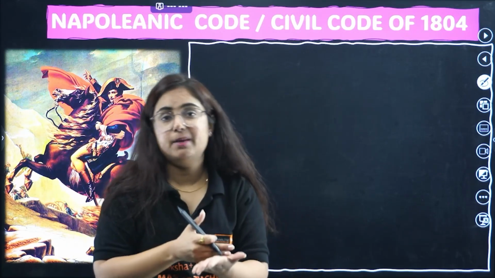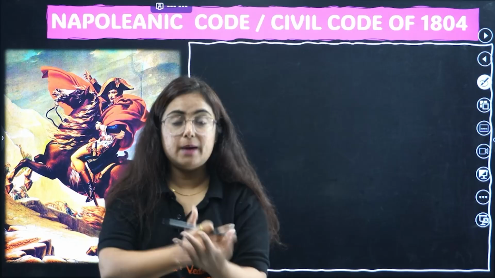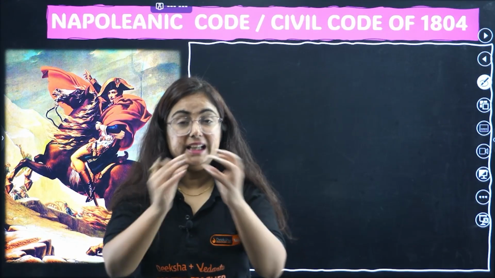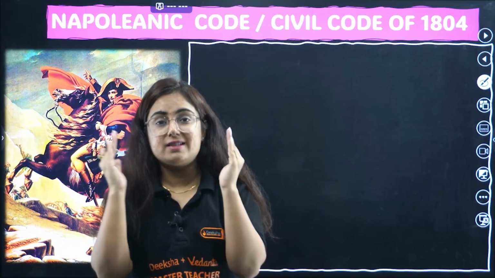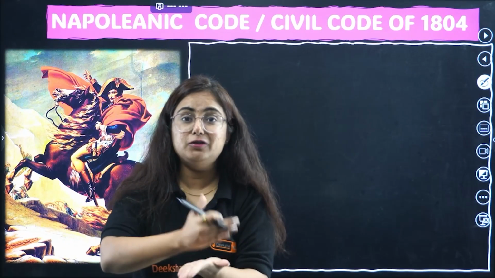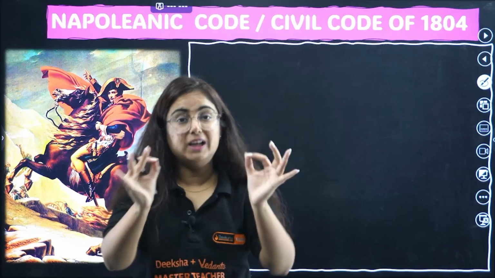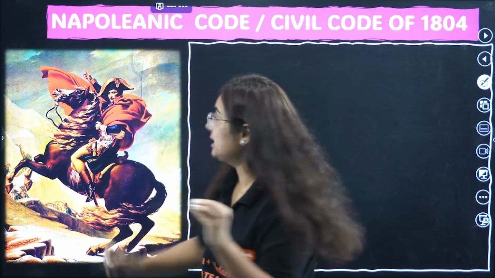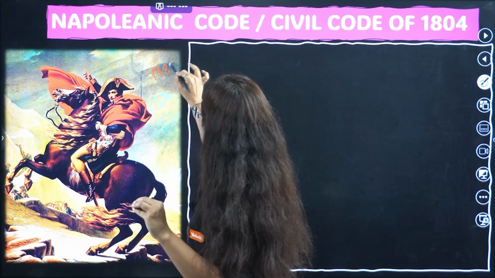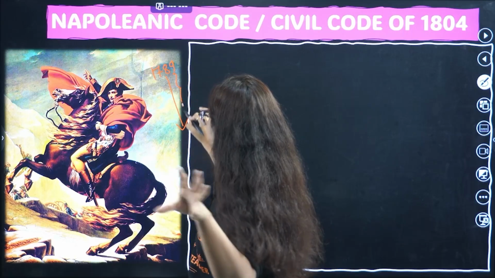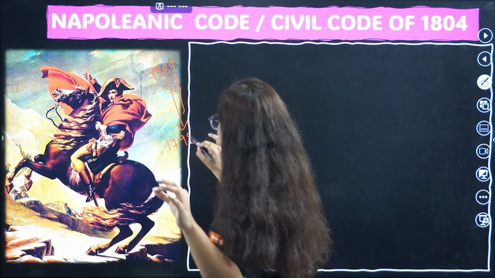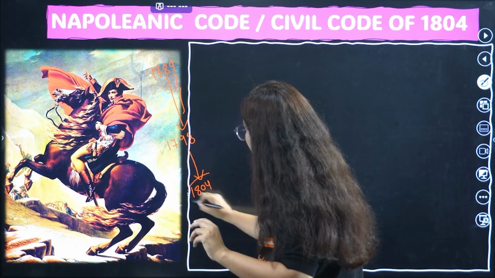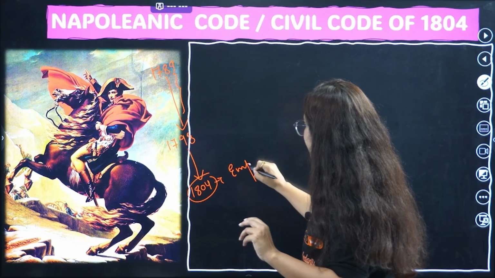Napoleon. If I say Napoleon was a democrat, no, he was not. Was Napoleon a monarch? No, he was not. Napoleon was a dictator. He never wished to establish democracy in the nation, but still there are some points in which Napoleon was good, and one among them is the Napoleonic Code. Beta, since 1798, pay attention to that. 1789 was the French Revolution. A lot of things happened in France that we just discussed. Since 1798, he was fighting wars in various regions, and finally in 1804, he was proclaimed the Emperor of France.